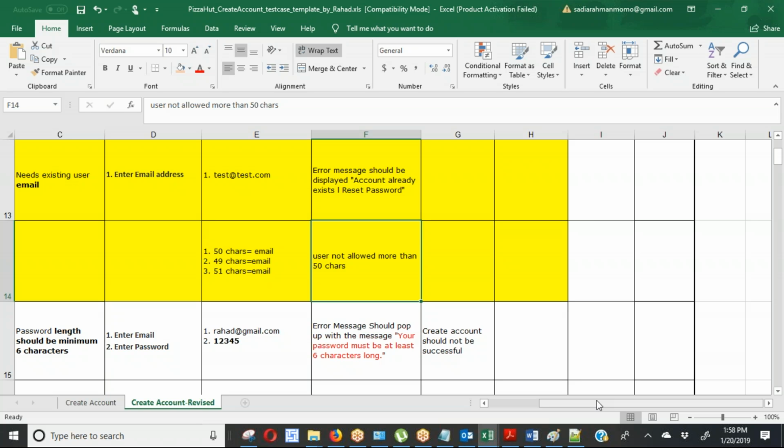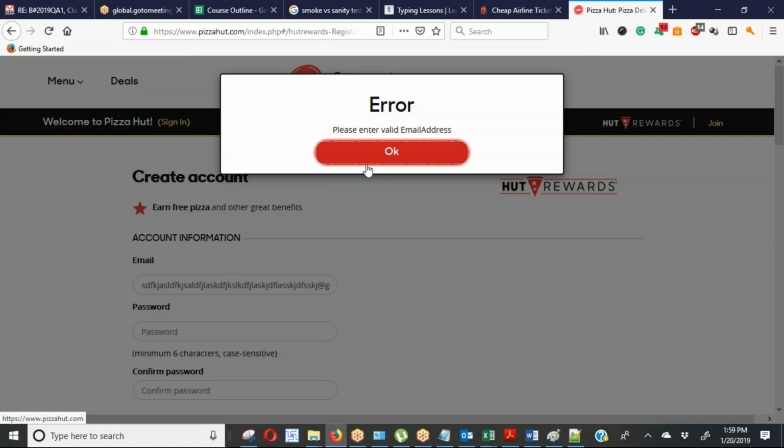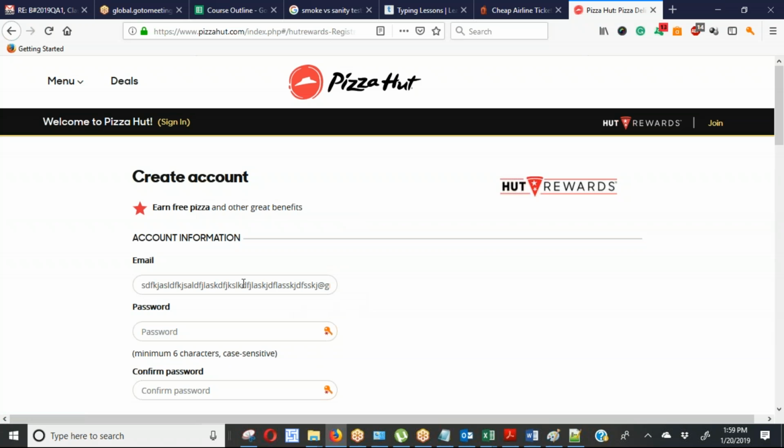Suppose 100 characters maximum or 200 maximum, because I'm seeing that I'm able to write 256 or more, and it is allowing it. So is it okay, or is it fine? They may say, okay, put it as very low priority. If the developer has time, priority-wise, they will work on it. Otherwise it is a lot of effort. They don't have time, they don't have budget. So even though it is an issue going to production, they don't care, because business is not hampered, since create account is not affected for the few people who have more characters than that.